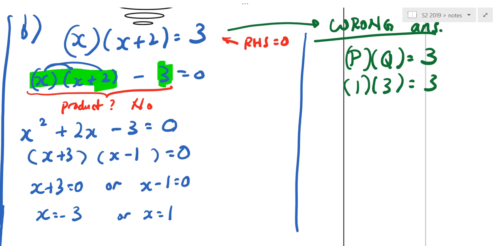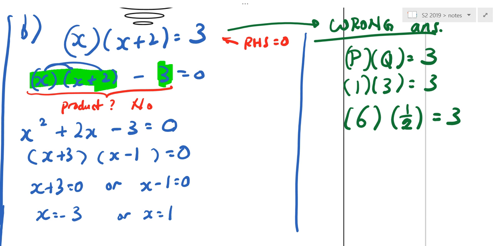Very good. 2 and 1.5. Do you see that? Let me ask you again. If I give you this as 6, can you predict one number here that I multiply together to give you 3? Half. Six times half will give you 3, right? So what does this mean? If this number is not 0, must these two numbers be equal to 3? No.